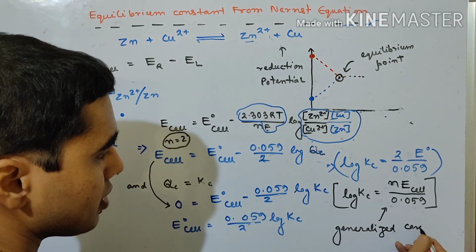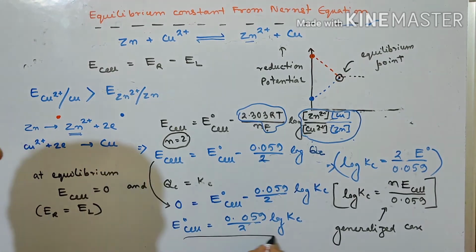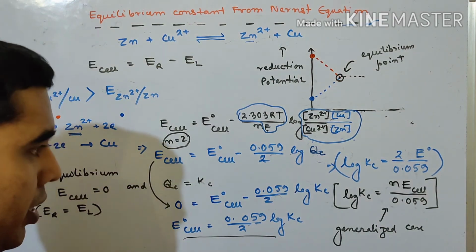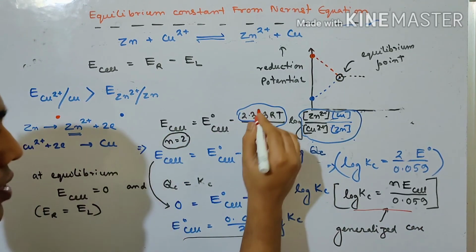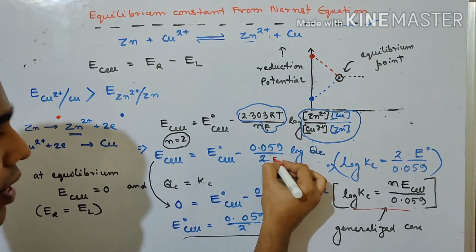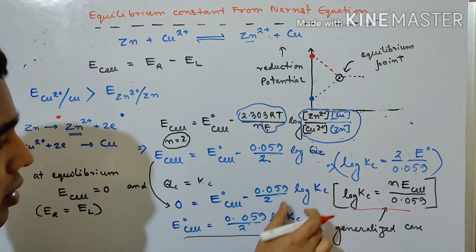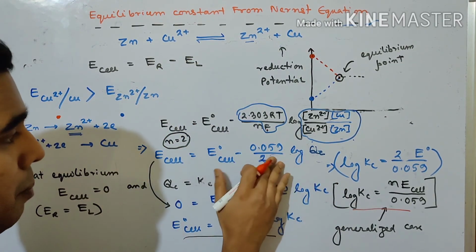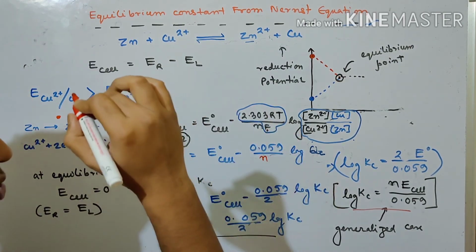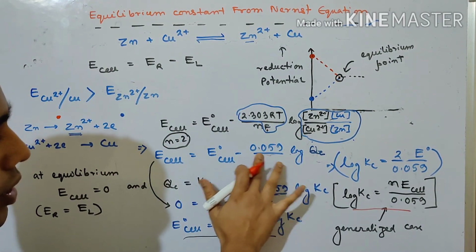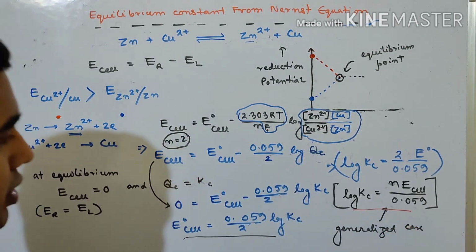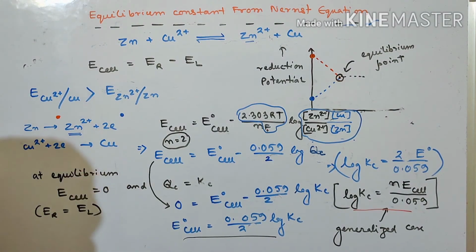This is the generalized case. This is a particular case for this equation, and this is the generalized case for the equilibrium. So this formula we are going to utilize from here on. Once again, this F, if I had written earlier, erase it, F won't be there here also, and if the number of electrons transferred is not known, simply this will be replaced by n. So in all these cases it will be replaced by n. That is what the general case suggests. This one.